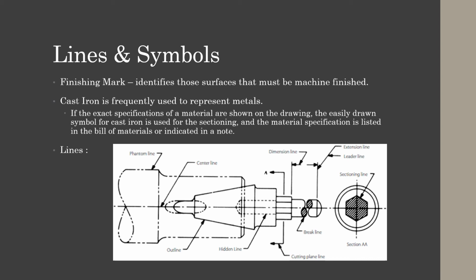Then you have the cutting plane, usually has 2 arrowheads with a letter to indicate that a slice was taken from that position. If it's a revolved section, you'll see the image inside of the part. In this case, we have a removed sectional view. So it's like we took a slice of cheese or bread from that area and laid it out on the counter for everyone to see what the cheese or bread on the inside looks like. And that's where section AA on the right is.